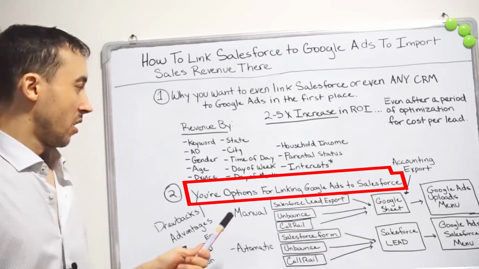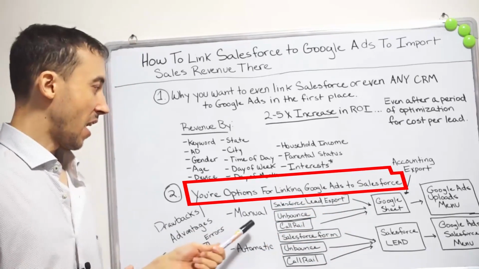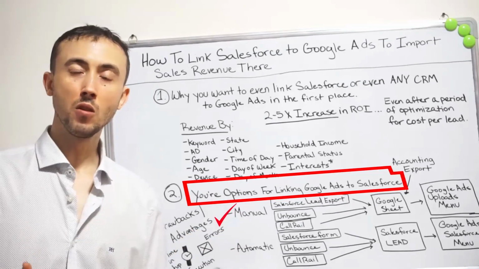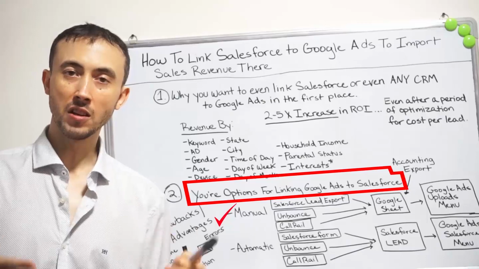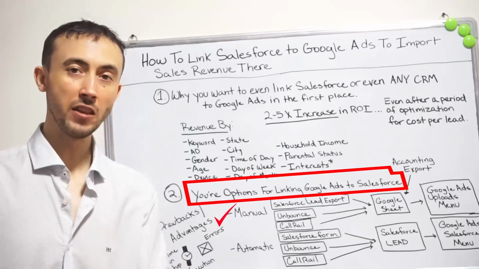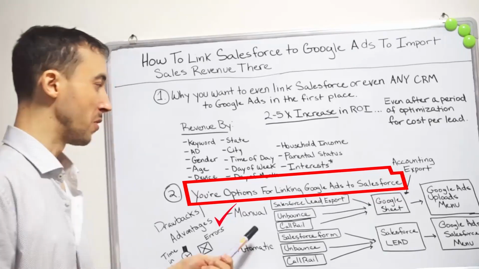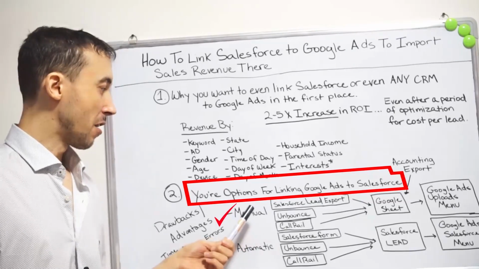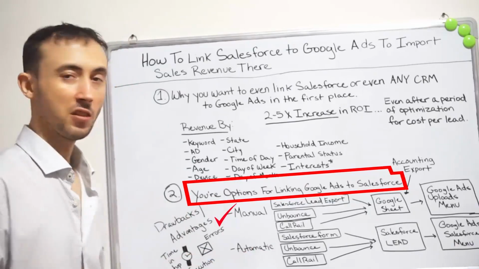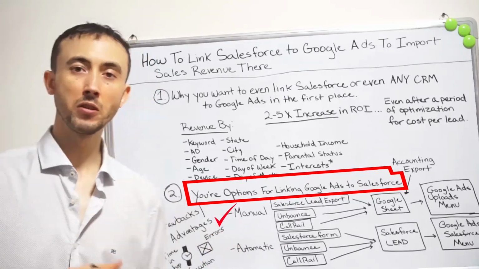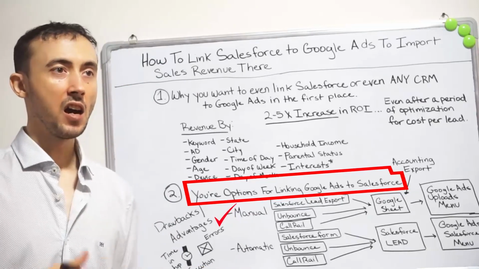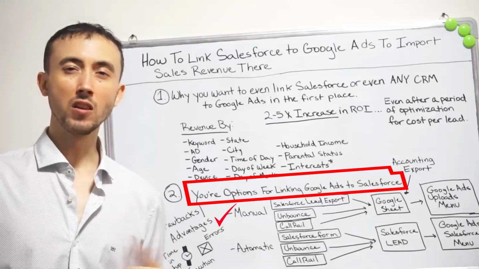Now, technically, there's a way to actually import revenue, or identify whether a lead turned into an actual opportunity, i.e. it was a qualified lead or not, into your Google Ads account through a manual process if you're using Salesforce, versus the actual direct integration of Salesforce that Google has now out of the box. So you're asking why, basically, Corey, would I want to do it manually?